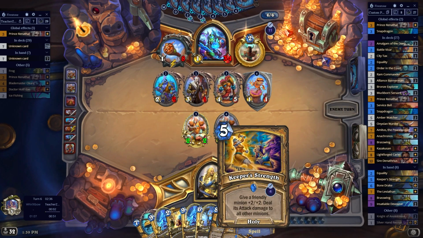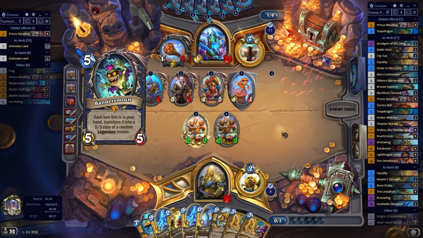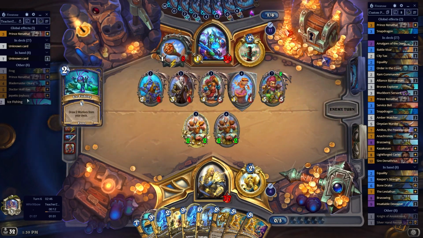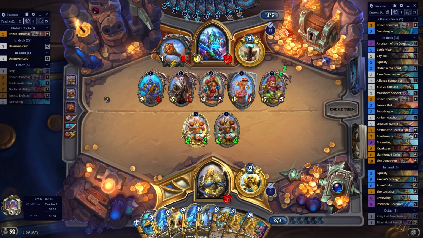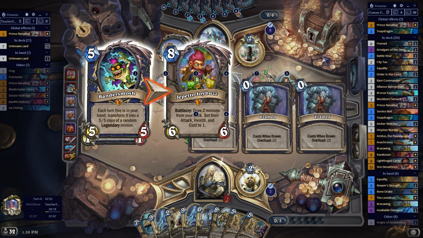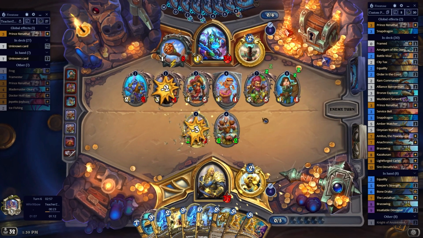Man, I love this board whip. This board whip is sick. One of the coolest ones, I think, in the game, especially if you put on something like this. It's an insane RNG minion to hit.